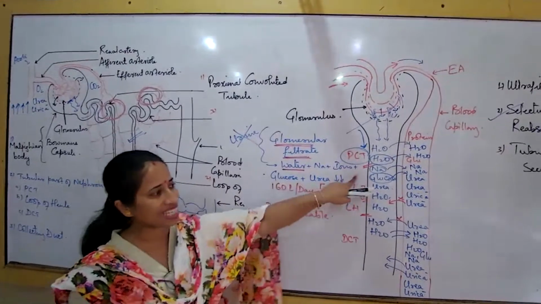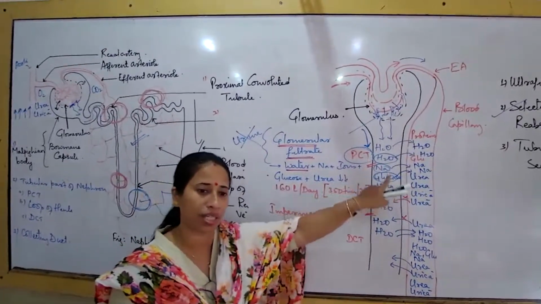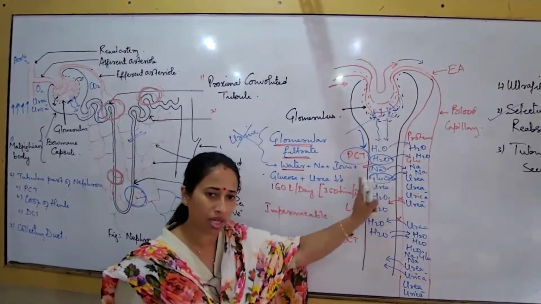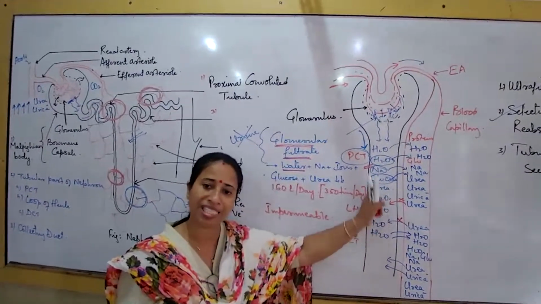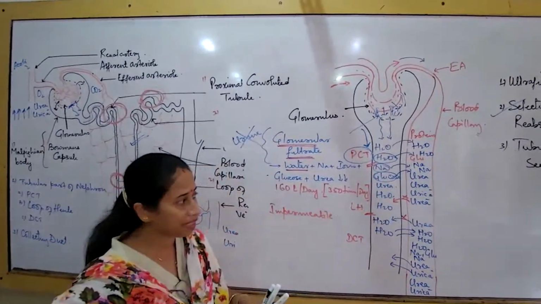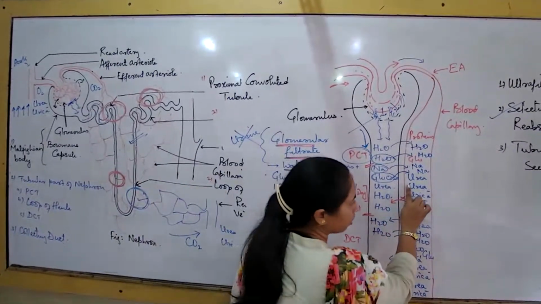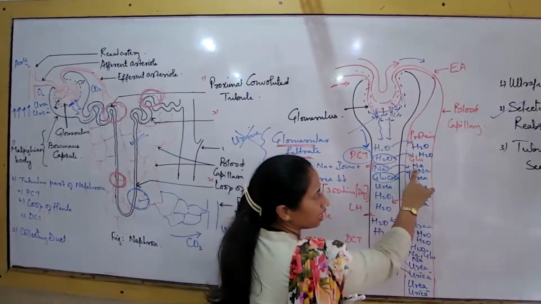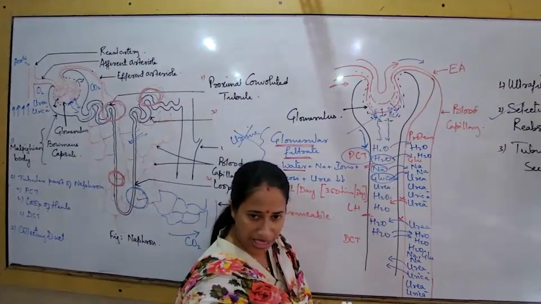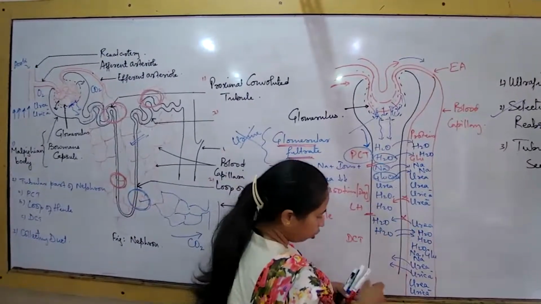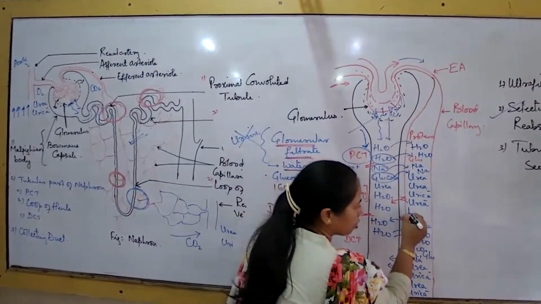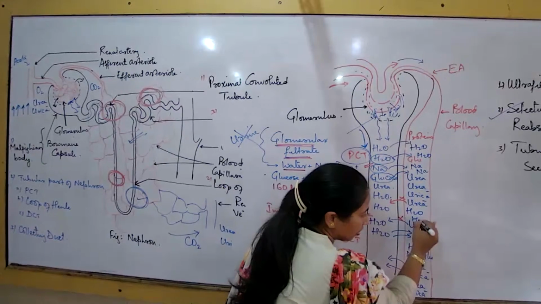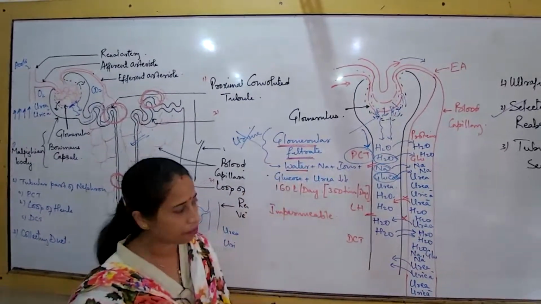So PCT में मैंने क्या बोला? A whole lot of water, salts, glucose diffusing. कहाँ से कहाँ तक? PCT से blood. So अभी धीरे धीरे blood का composition change हो रहा है. यूरिया तो पहले से ही था, but sodium का concentration increase हुआ, water का concentration increase हुआ. What about here in the loop of Henle? Yes, in the loop of Henle also the water concentration has increased, the sodium concentration has increased.